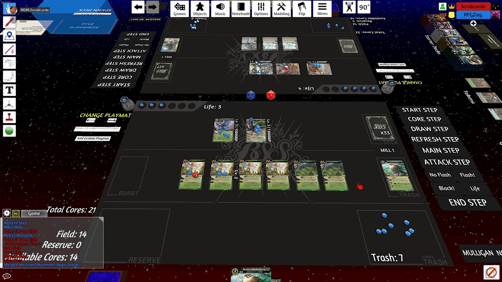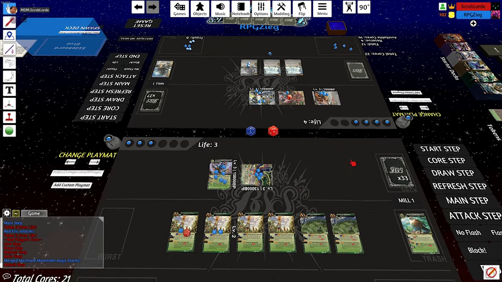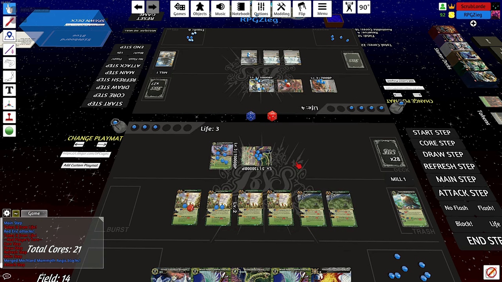All right, I will enter my attack step. I will swing with Divine Tokiwa, and I will ditch my hand, including this Mother Meadowbird, which is a prey bird, and I will draw until I have as many cards as you do, which is 5. Yep. I don't think I brought this up for long enough, so it's on the screen so people can see it. Fair enough. And it's on you for flash.